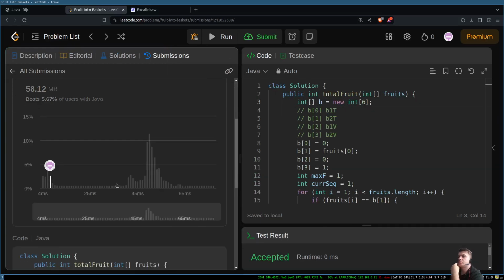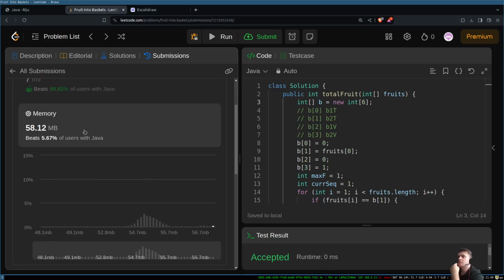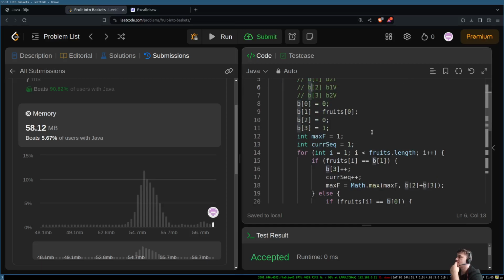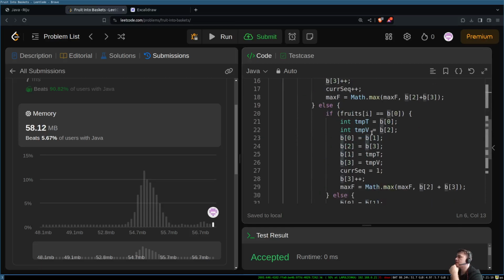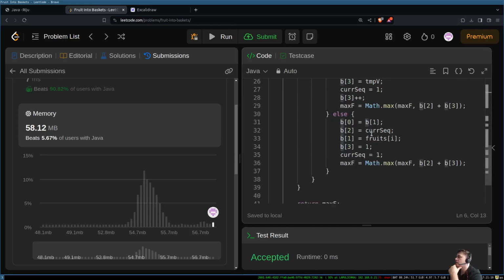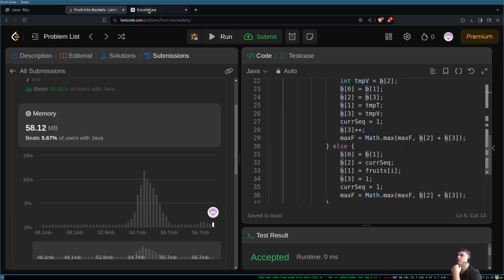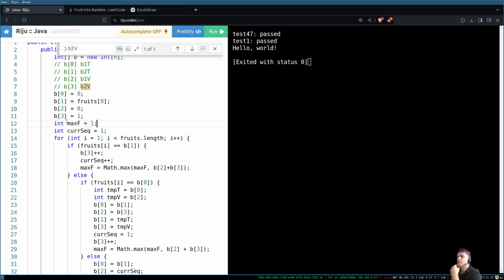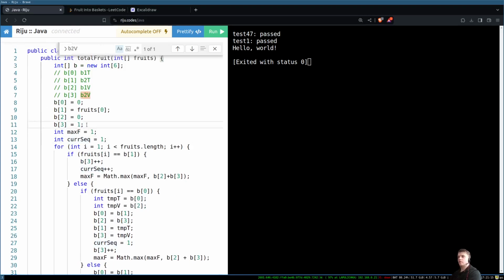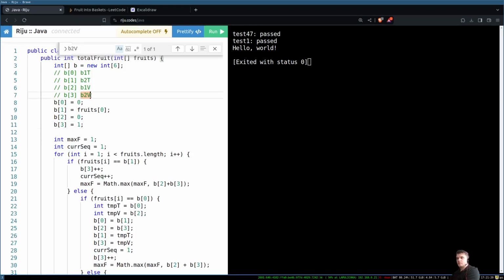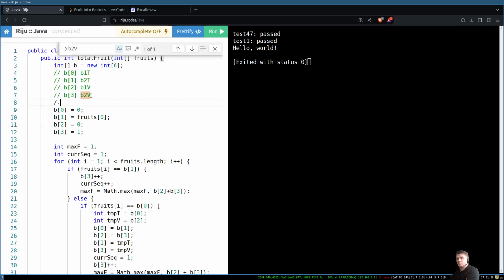Memory not that good. Not at all. I wonder why the memory is that bad. Let's do that even further. Let's say b4 is going to be current sequence.